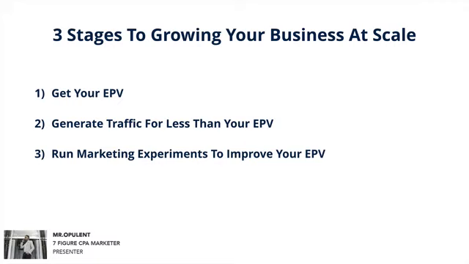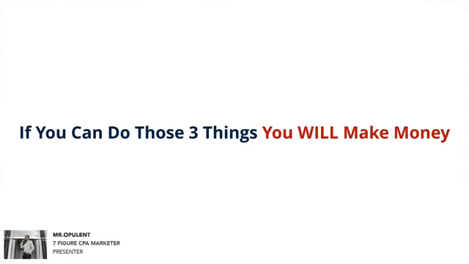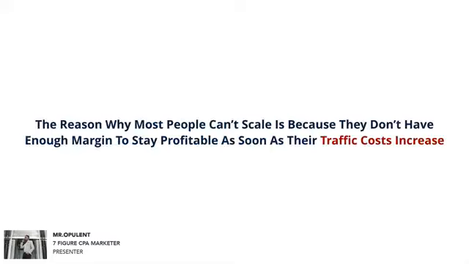Testing is going to be the lifeblood as to how much you can actually increase your EPV compared to your actual CPV. So the more you test, the more you're going to be able to increase that EPV. Okay, and marketing experiments like multivariate testing, A/B testing, and testing angles are going to allow you to increase your EPV more and more and more. And if you can simply do those 3 things, you will literally make money. There's no ifs, there's no buts, there's no maybes. If you can get your CPV to be lower than your EPV, you will make money, okay?